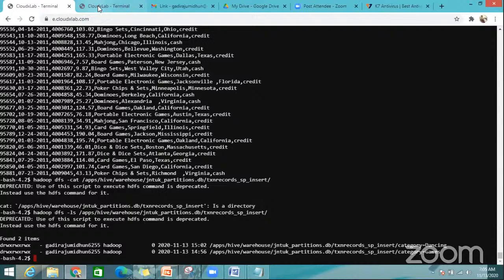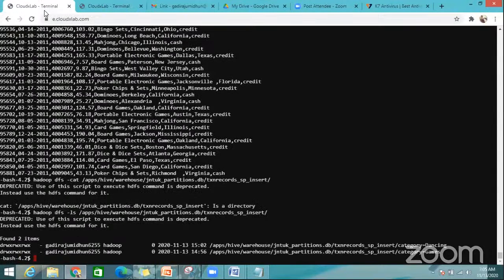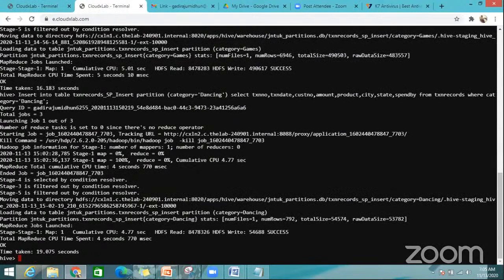If you choose your path in big data, Hive will play a major role. In Hive, if you know partitions, more than 50% of your work will get done, because every day we will be working only on partitions. Now the static partition is done. Now I am going to do the dynamic partition.